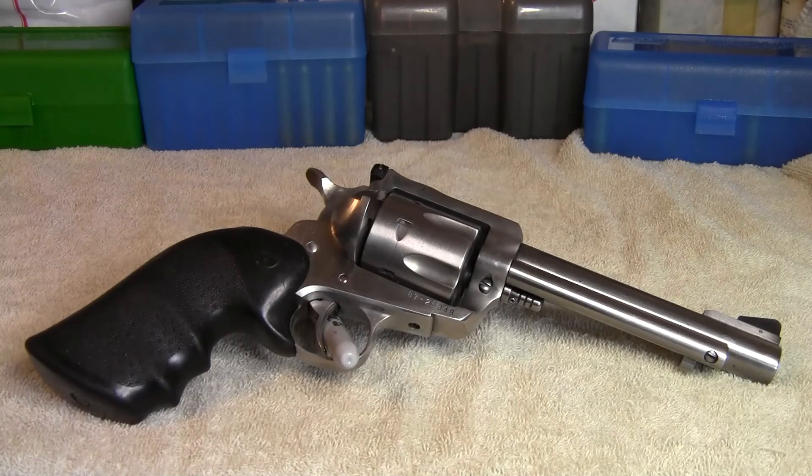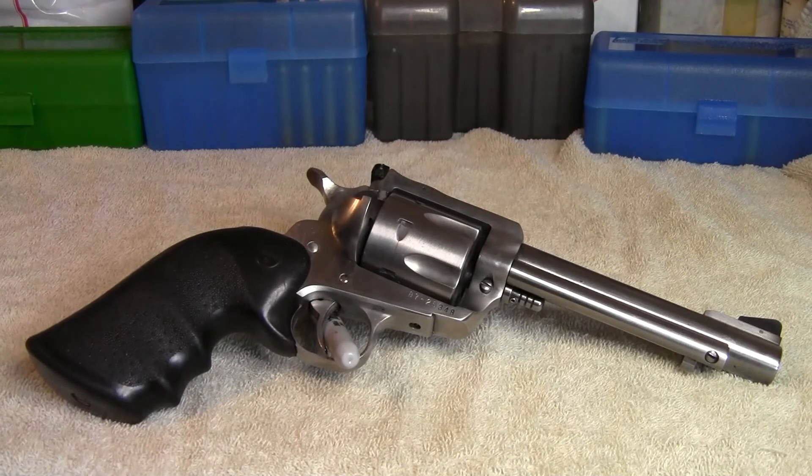The single-action revolver can be shot fast — most cowboy action shooters do it all the time with powerful high-recoil loads. If you Google the .454 Casull challenge, they shoot 5 rounds in 3 or 4 seconds. I know a lot of experienced Alaskans that still use and carry powerful single-action revolvers — still a very viable choice for bush carry dealing with problem bears. Single-action revolvers are slow to reload, but in actual bear encounters for defensive situations, it's rare to use more than 5 rounds.